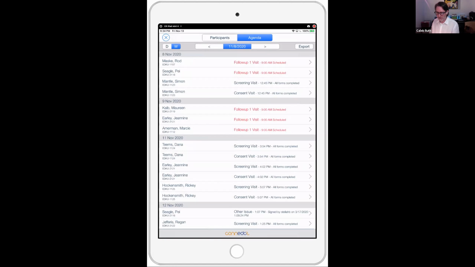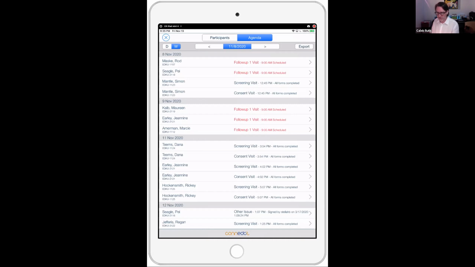At this point, I can export this list if I'm on a laptop, which this is deployed on laptops and iPads. I can export this list, and then I can make phone calls to remind people to come in. There are some other techniques for compliance in terms of participants coming back for their appointments, SMS texts, that sort of thing. But actually, phone calls have been shown to be the most effective way of getting people to come back in. So I've been looking a lot at adding some features like SMS reminders, and I probably will. But phone calls are the best way to get people to return for their appointment.